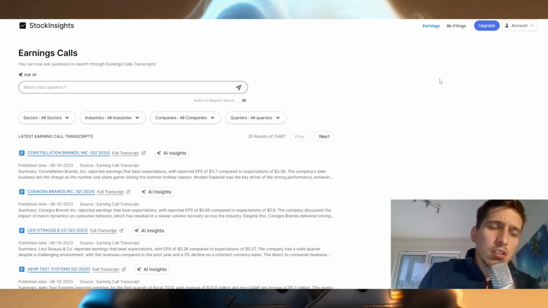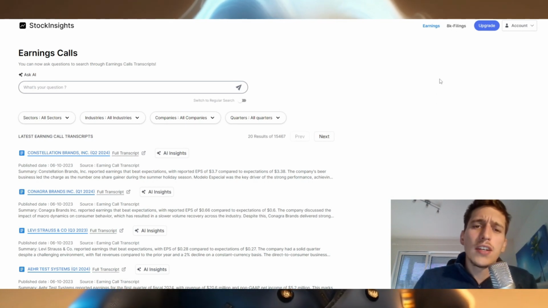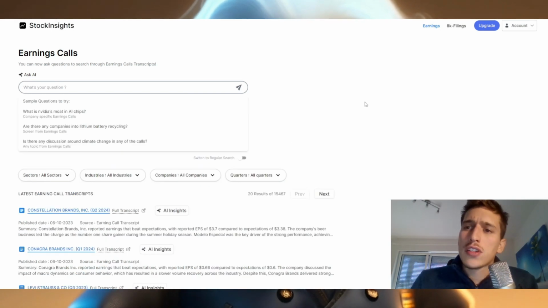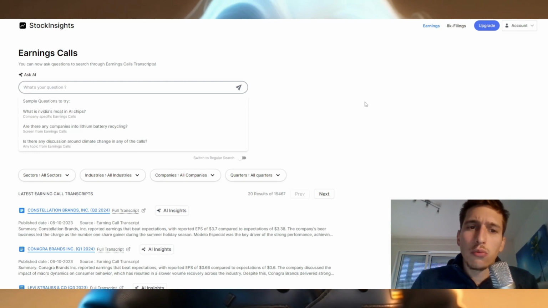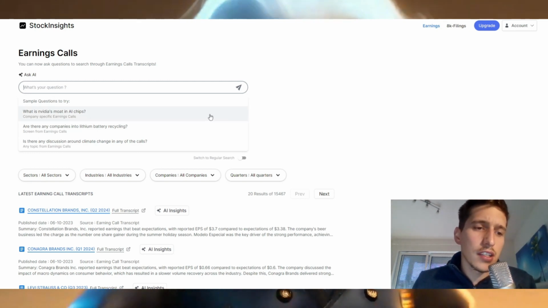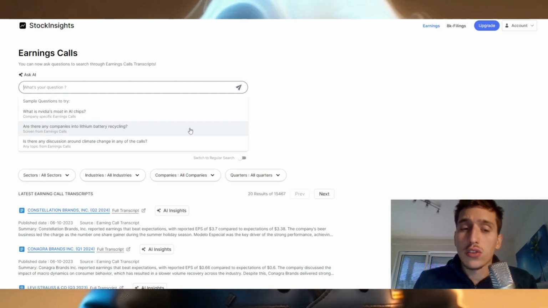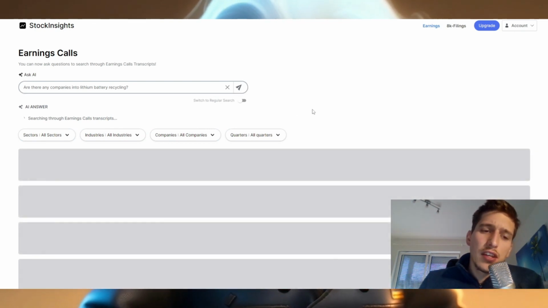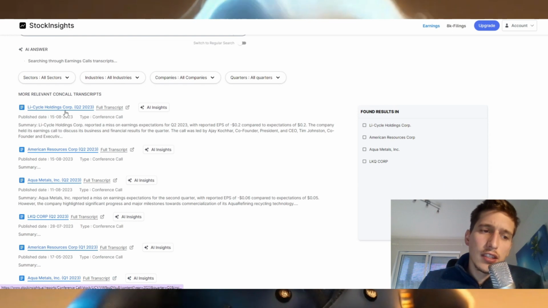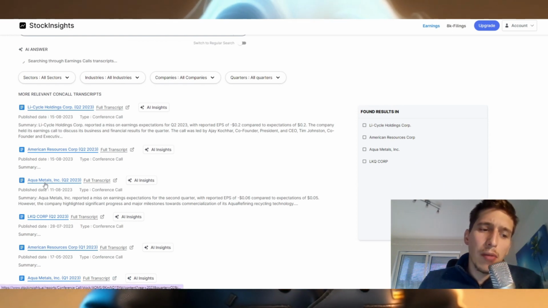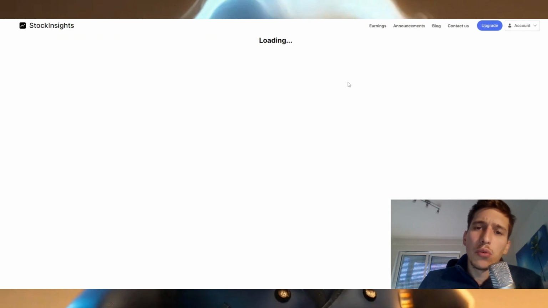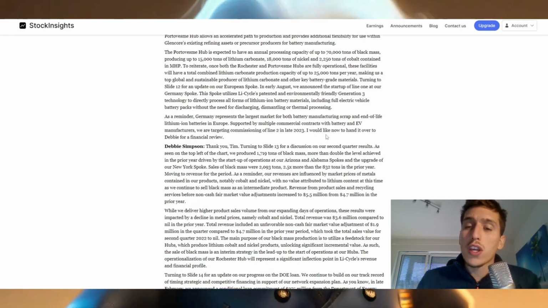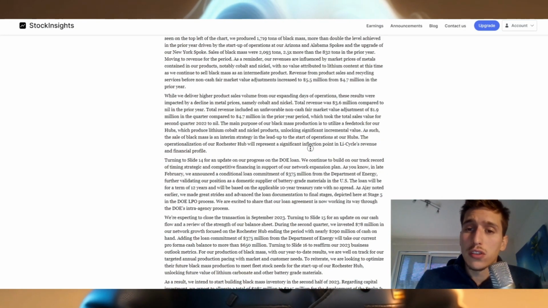The next tool I'm showing you is called Stock Insights, and this can actually be really interesting if you, for example, have a topic which you're really interested in, and then you say, I want to find a company which is specialized in, for example, like here, lithium battery recycling. So this is pretty cool. Let's try it out here. So we are interested in this, and then it will recommend, let's say, Li-Cycle Holdings, American Resources Corp, Aqua Metals, and then you can basically get more information from this, which is pretty cool if you don't really know which companies you want to invest in and you only know the topics.